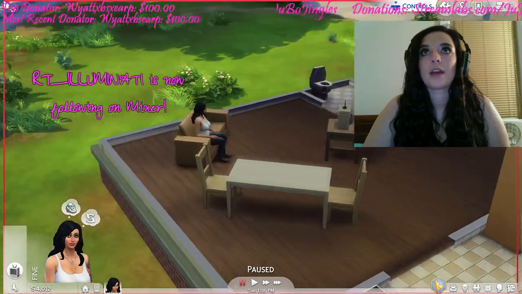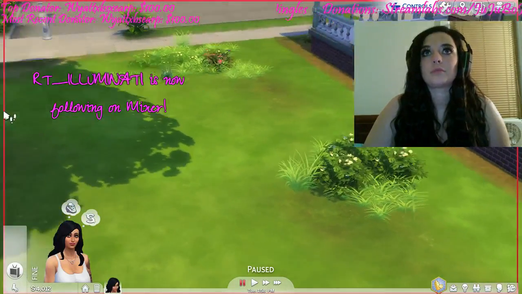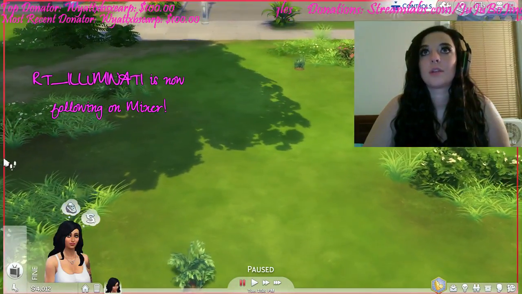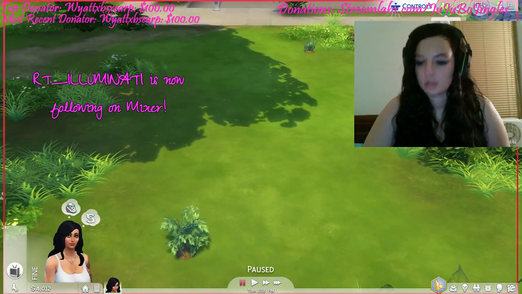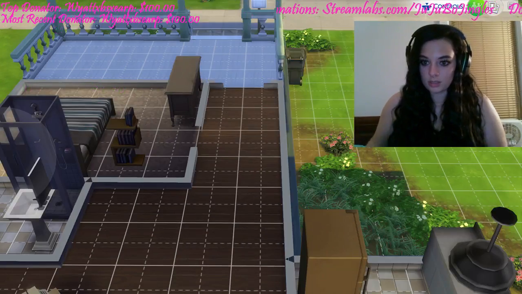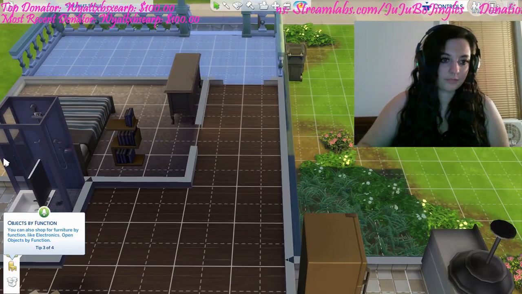Collect new fossil. Okay, I need to figure out how to buy a pool. I know this probably is not going to work the way I want it to. I don't know if I'm going to do that. I'll probably just play, like, normal.